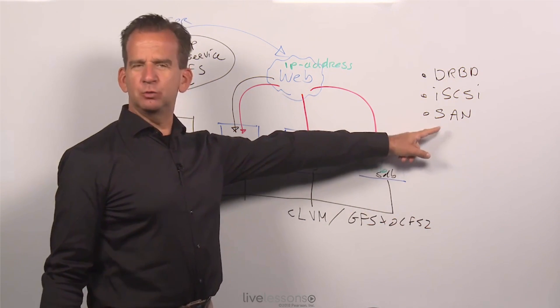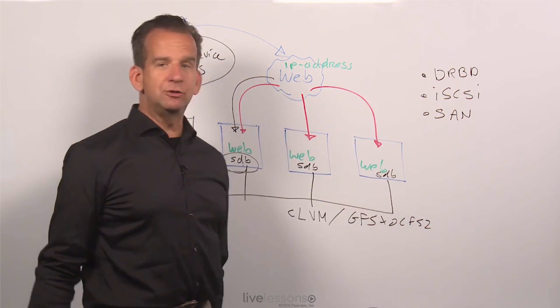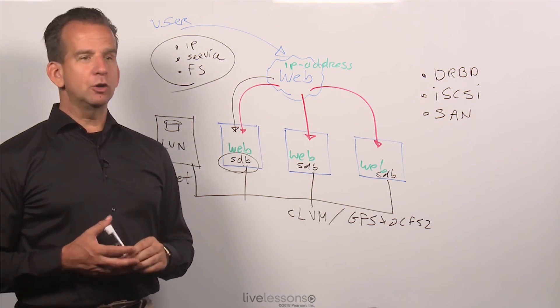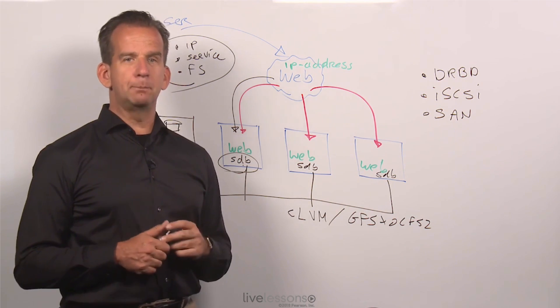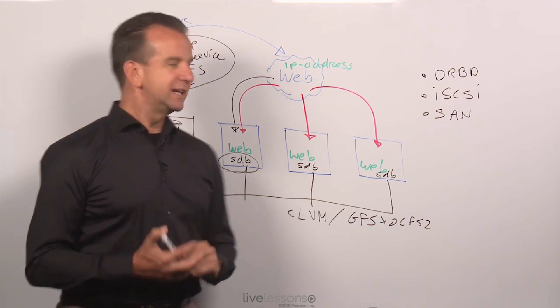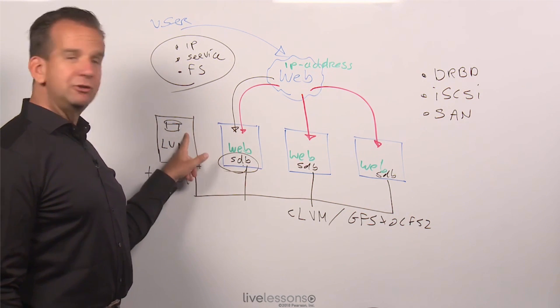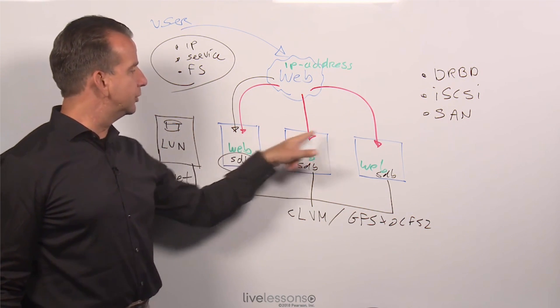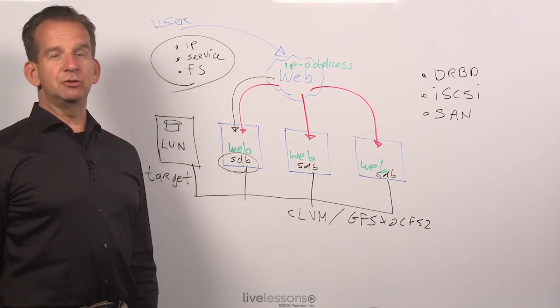Oh, and before we end this lesson, I talked about SAN. I just want to mention it. SAN is Storage Area Network. And when we talk about iSCSI, basically we talk about SAN as well. But for many people, when they talk about SAN, they think about Fiber Channel Solutions, which normally are proprietary, relatively high-priced storage solutions. It can be connected to the cluster as well. And once they are connected to the cluster, it is basically this model. So, you will have an external SAN filer, and locally on the nodes, you will have an additional disk device. It is the same story as what we have seen with iSCSI.